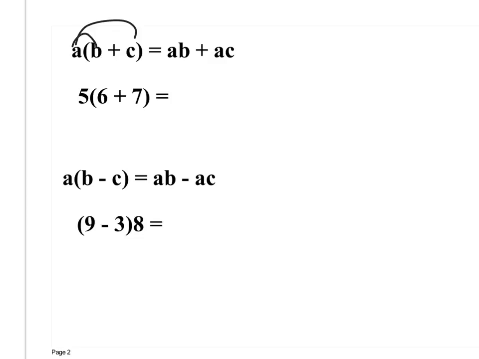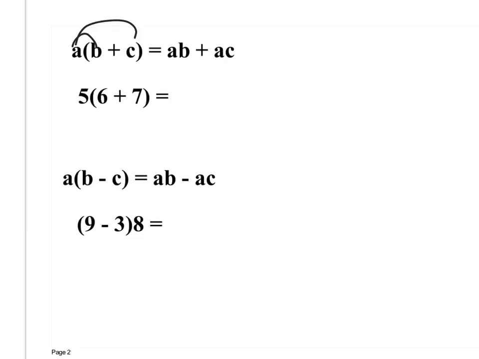Now, as you notice, I'm showing that I'm multiplying by doing the little rainbow, by drawing A with B and A with C. Last hour, I had people work out problems on their own, and they were getting them wrong. They would do A times B, and then they would do B times C. Is that what this shows? No. Okay, so show the little rainbow, and it's going to make more sense. You're going to see, oh, hey, this is what I do. You're going to make fewer mistakes.